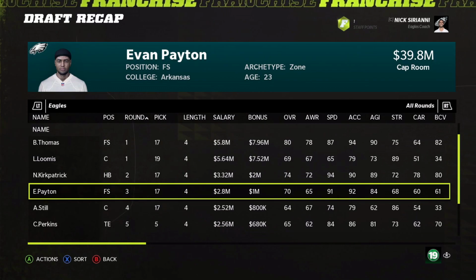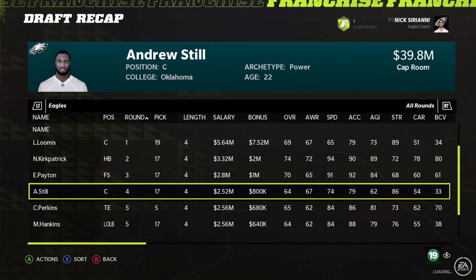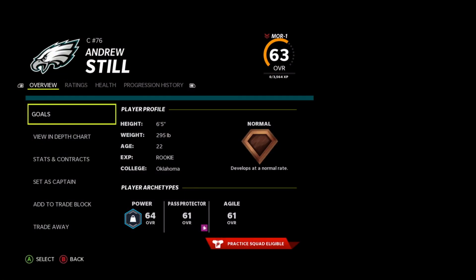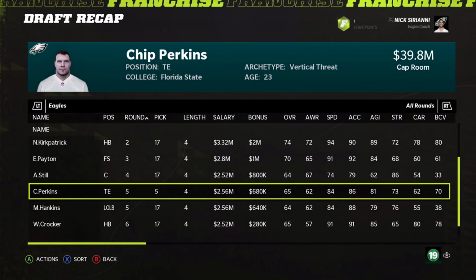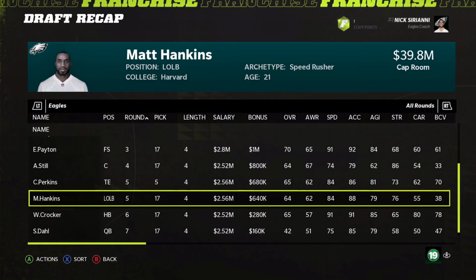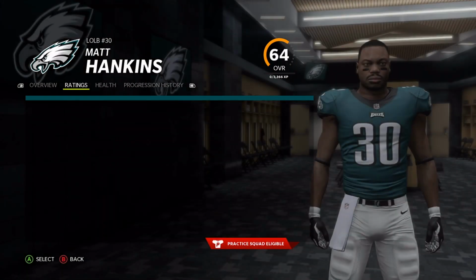And if I didn't want him at slot corner, I might play him at middle linebacker as well. Maybe. I don't really know. I'd have to take a look. But Andrew Still, backup lineman. He looks good. Perkins, 65 overall. I wanted to see him. Matt Hankins.